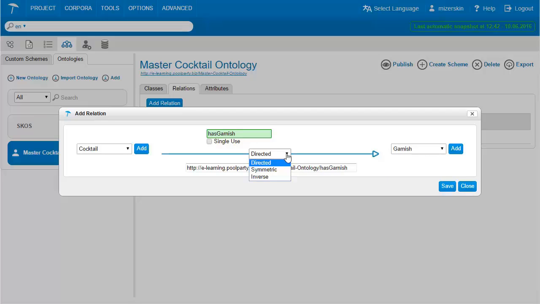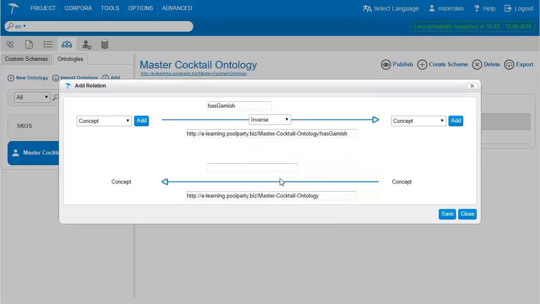But I could also go for the inverse relation, which could look like that I indicate that the cocktail has some garnish, but the garnish is served with a cocktail.